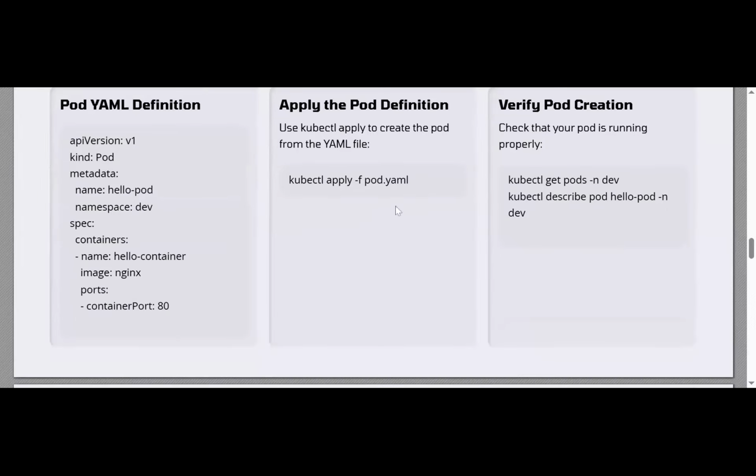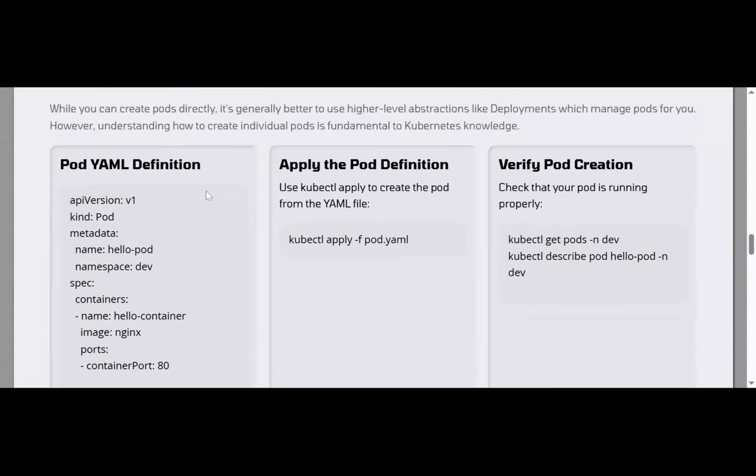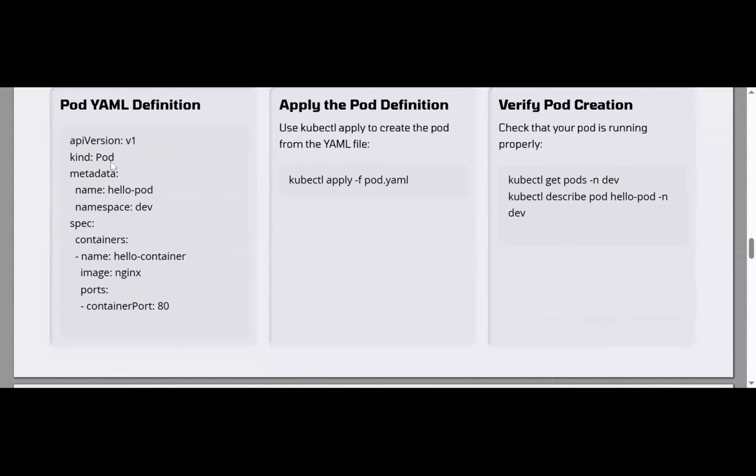Creating a pod is simple. First, we create a YAML file. In that we mention API version v1, kind is Pod, and metadata. The pod name we are giving is hello-pod, and the namespace we are giving is dev, for the development environment, like the group name in the WhatsApp group. Now related items we put here. Under spec, containers, the container name is hello-container. What image or server I want to launch is the nginx image, and which port I want to expose is port number 80. So how to apply this pod? You just run kubectl apply -f pod.yaml.